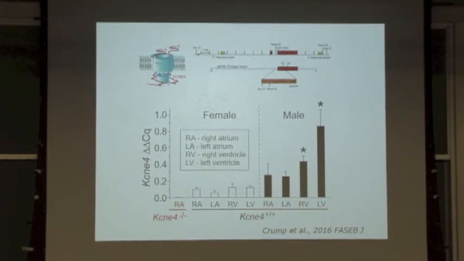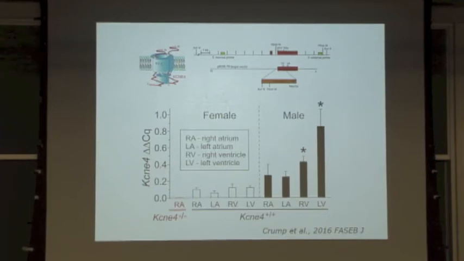After our initial studies of knockout mice, we realized that we were being very naive about the way we were studying them. We realized that you have to look at the age and the sex of the mice. It's really important. The KCNEs are highly regulated by a number of things, including hormones, and so it makes a massive difference. One of the big lessons has been that you have to be extremely careful, not just about the time of day that you're studying them because of circadian rhythms, but also about the age and the sex of the mice, and you get completely different results if you don't do that.